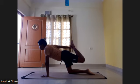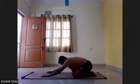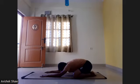And slowly release. Now you relax into child's pose. Separate the knees apart and stretch your arms forward. Push the chest down into the mat. Take a few breaths here.